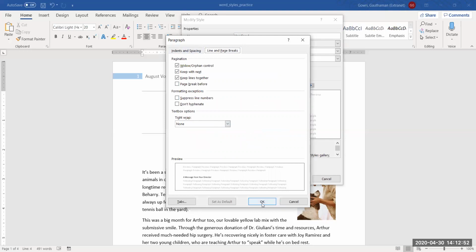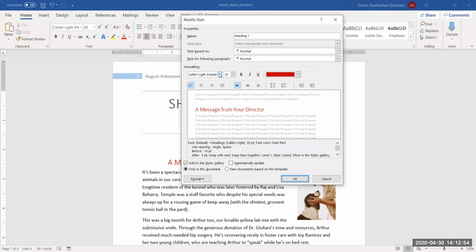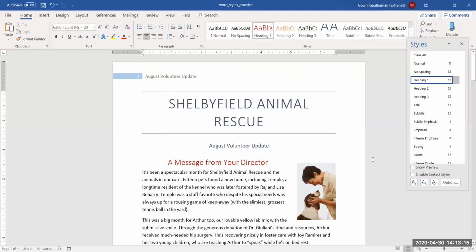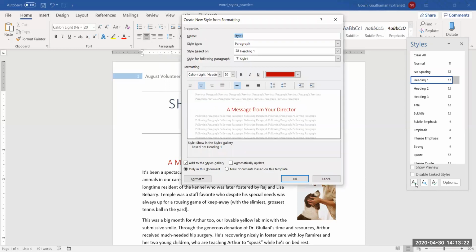So let's say okay. So even here you have the line spacing part, how exactly the paragraphs have to be placed. So all those things. And you can also create your own style. See, if you are not liking any of the styles that are currently available, you can click on this. You can go here, new style. You create your own style and you can give a name to it.